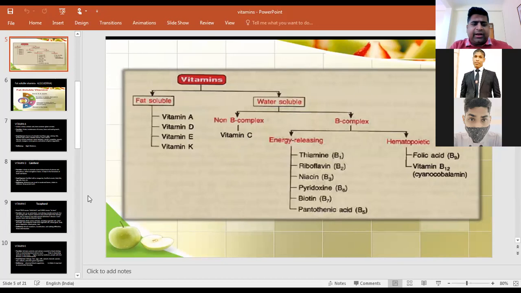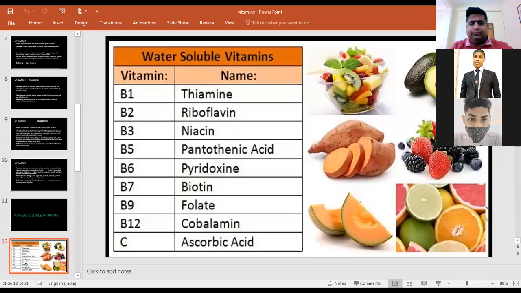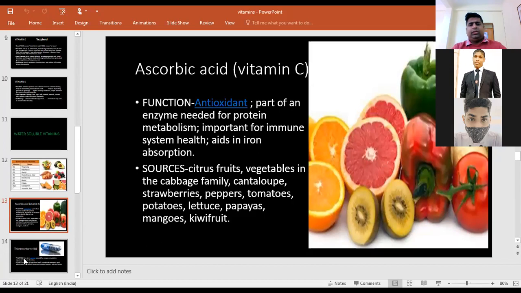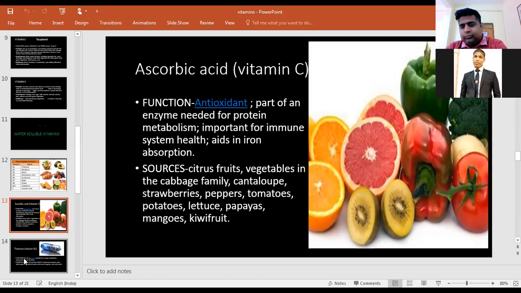So firstly, we are going to see about vitamin C. It's known as ascorbic acid. It acts as an antioxidant. What do you mean by antioxidant? Sir, it slows down oxidation. Very nice. And what is oxidation? Addition of oxygen. Very good. So addition of oxygen is known as oxidation, and the work of an antioxidant is to restrict or to slow down the rate of the oxidation.